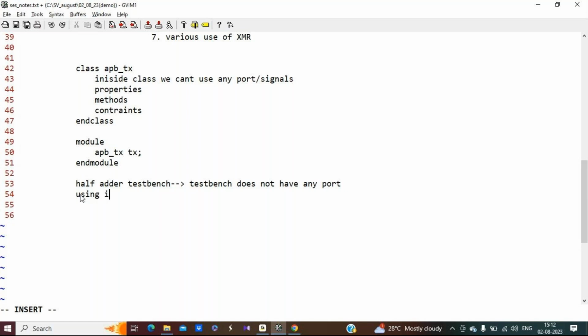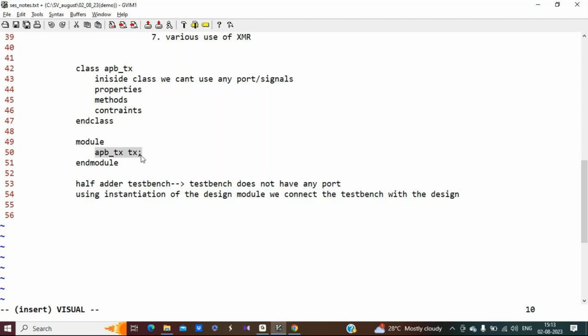Using instantiation of the design module, we connect the test bench with the design, right? This is the same method that we use when we want to connect our module with class.